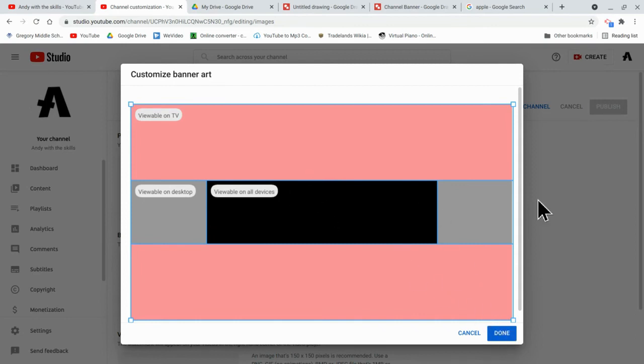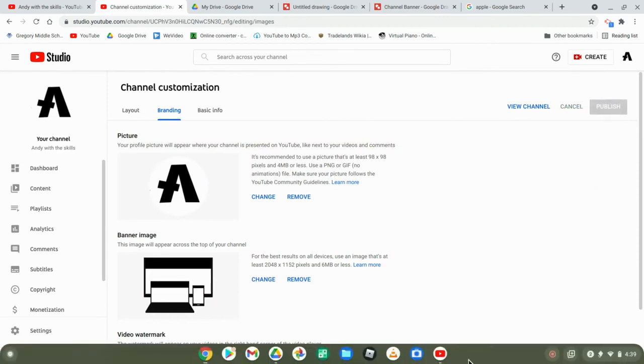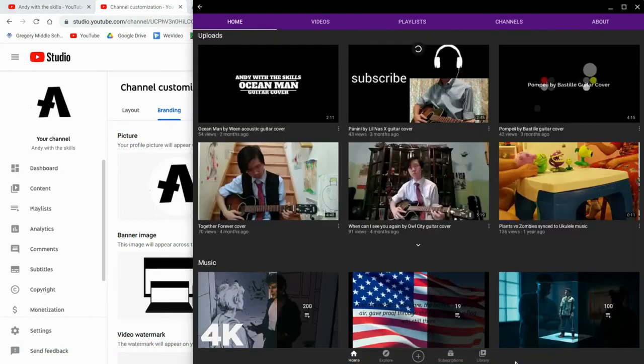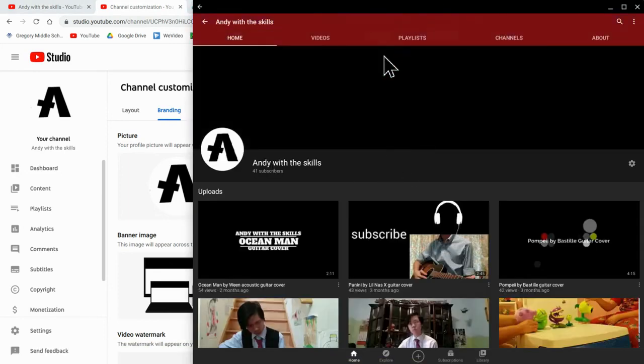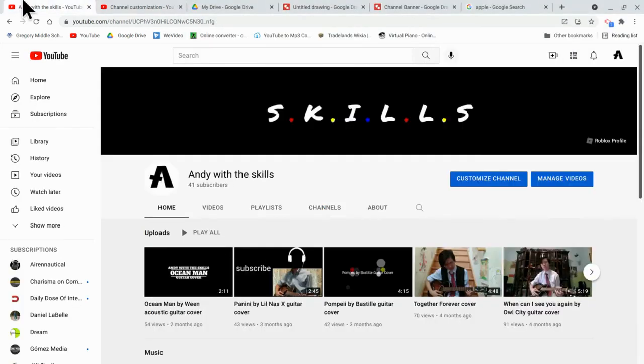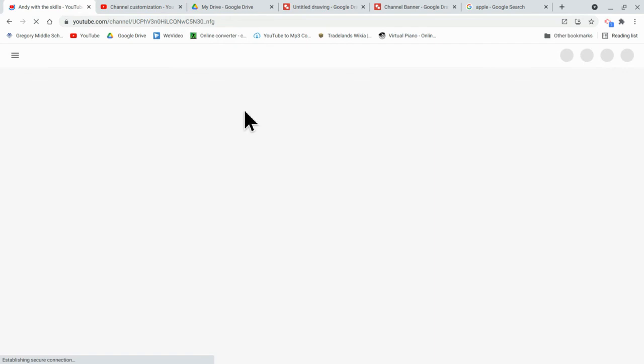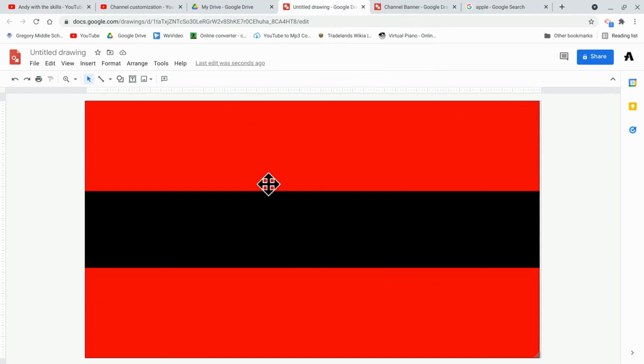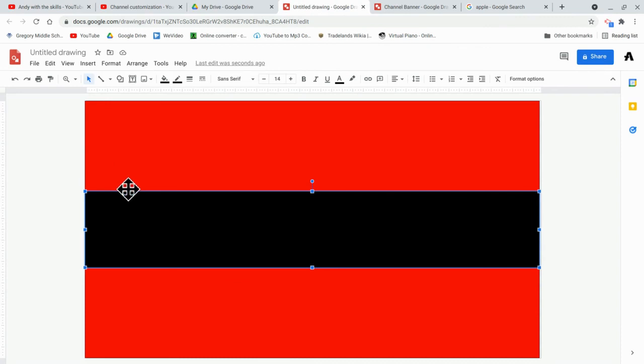When you set this as your banner, that color will not show up here, and it will not show up here. Like here, you do not see the color protruding out from the corner or over here. You don't see it protruding out either. So that shape is about 3.5, I don't know what unit it is, but I'm gonna say inches for now, vertically. Then put it in the middle.